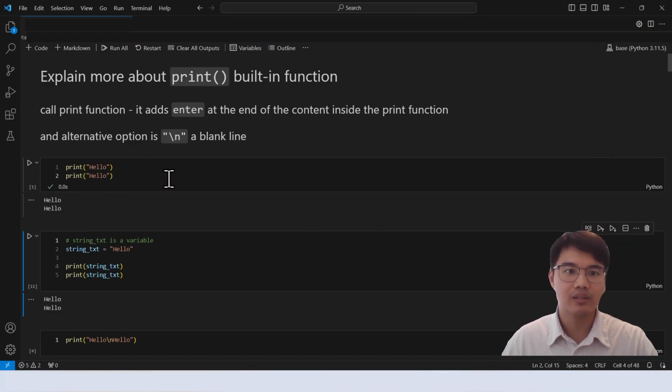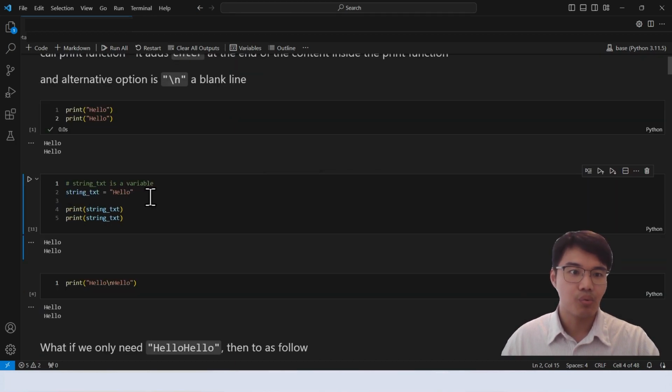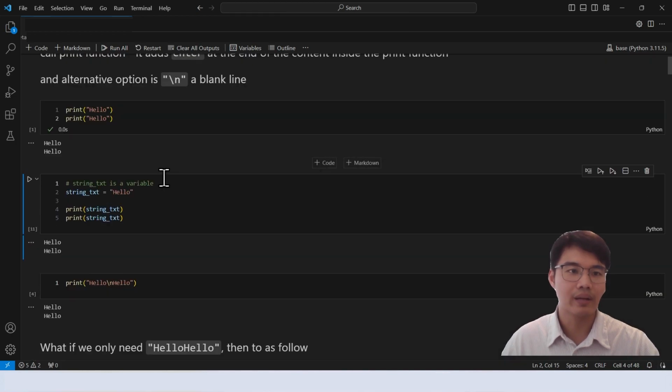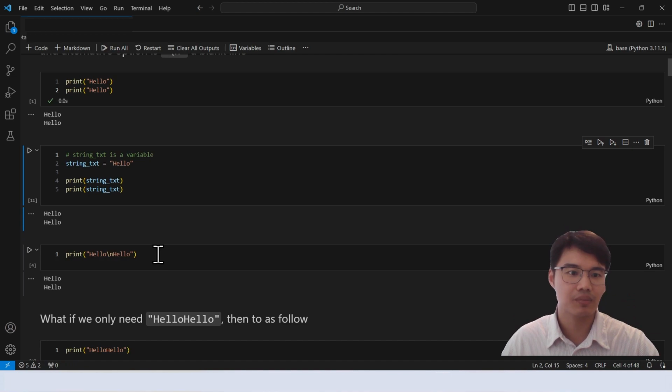And what is enter? Enter is the \n, in this case a blank line. So for print hello \n hello, or hello enter hello, you will get hello, a blank line, and hello.